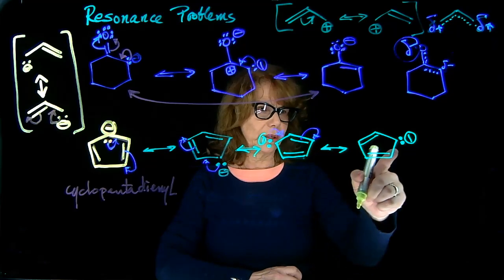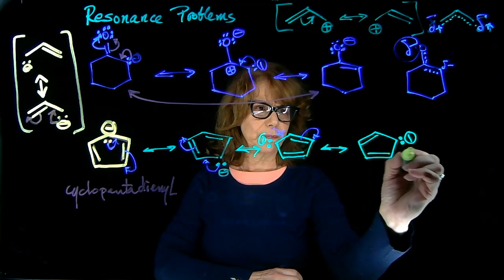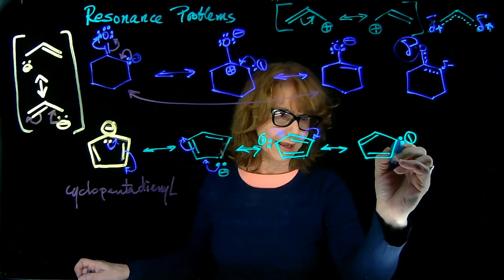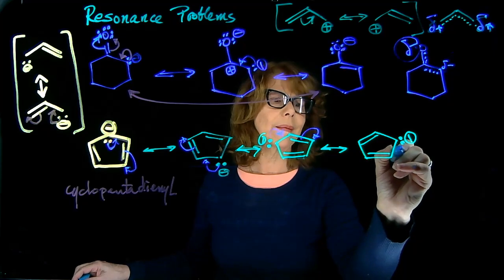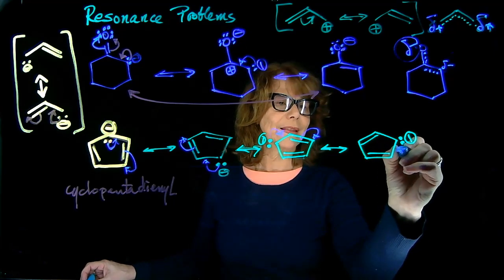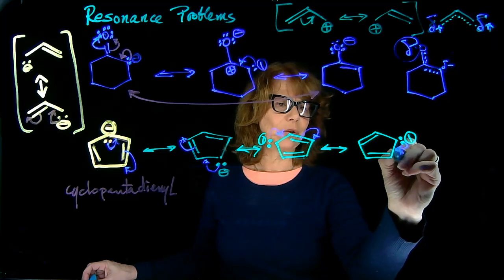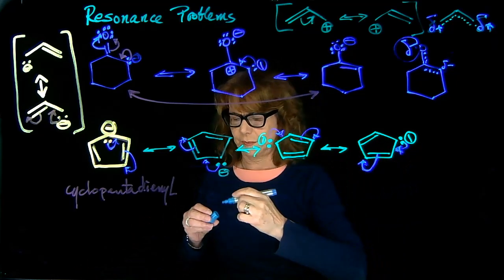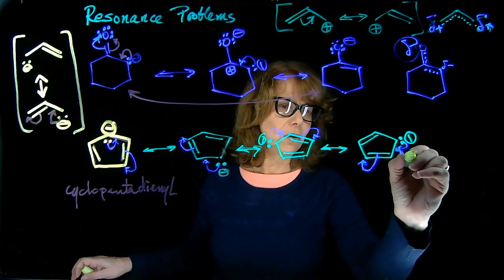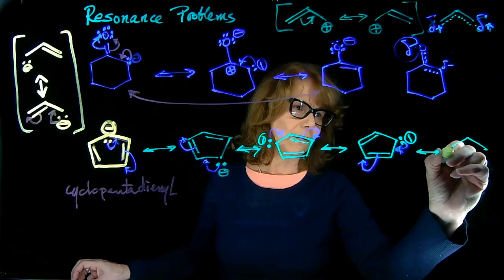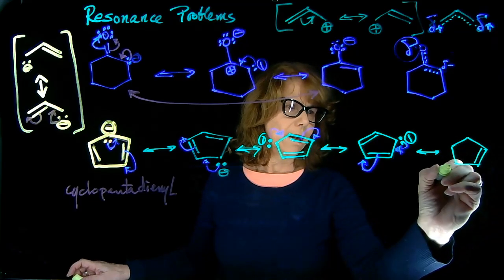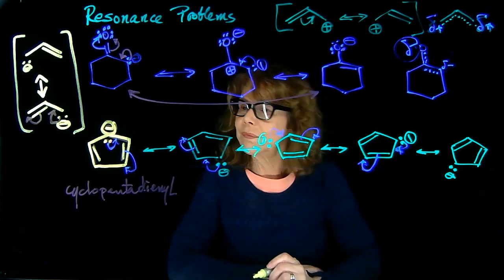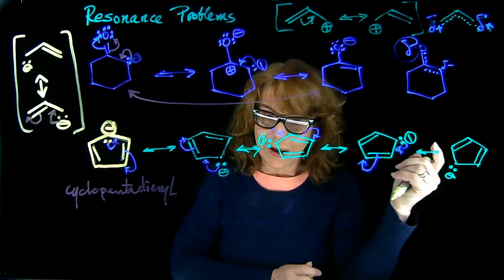I can still move those electrons over and make a double bond, so notice that I still have electrons at an allylic position. So I can do this without making a double bond at this position. And now I am putting the electrons here. So let's see all of the structures that we have generated so far. Electrons at this position and here. Okay, so I have 1, 2, 3, 4, and 5 structures.